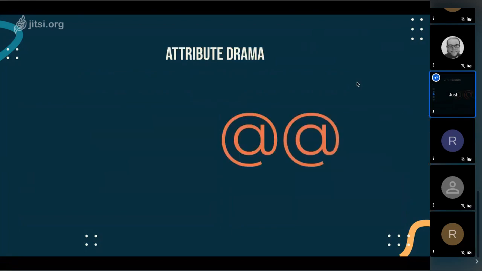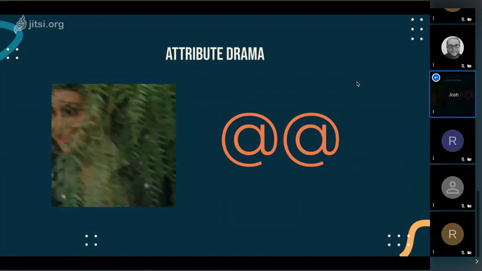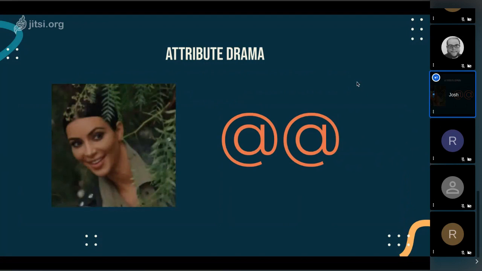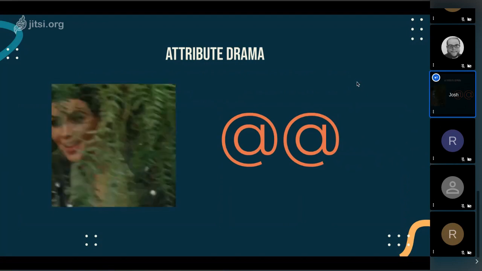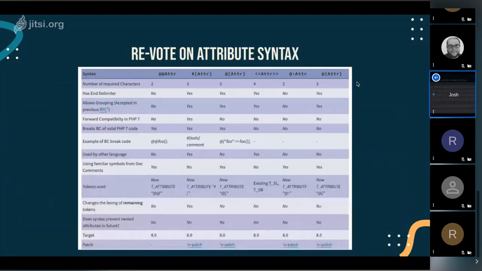But this double at, there was a lot of drama about this. If you didn't see, the big talk about PHP 8 right now was that this got accepted as the syntax, but then somebody noticed, hey, what about problems with the current at usage for suppressing errors, or forwards compatibility? All these different discussions came up, bringing up, okay, what's the actual best case that we can do for this new type of attribute syntax? So there was another RFC that got thrown on as an addendum, and this is already after PHP is already getting developed. So this was all very, very recent. So there was another revote.